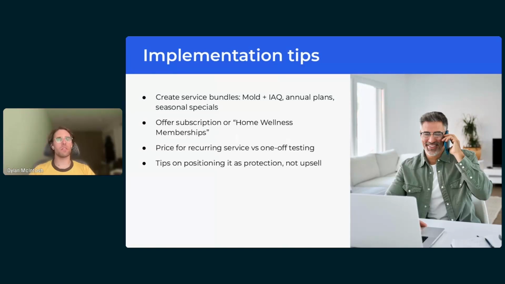Certainly, I never wanted to find mold or quality issues. I always preferred to give someone a clean bill of health and the reassurance and peace of mind. But if there are issues, having that information communicated to them is quality information, and it's giving them enough information to make additional decisions. So for pricing these things, consider bundling them together or recurring packages, not a subscription, so to say, but similar to that model, where you could come every 6 months or a year. Maybe there are discounts involved with return visits. There's a lot of things you can do to offer these types of services.